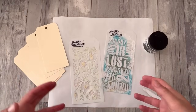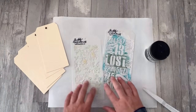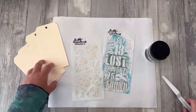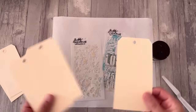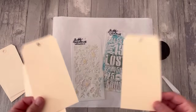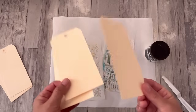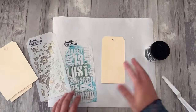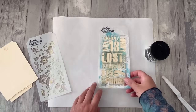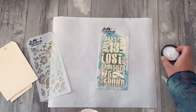Clearly, if you're going to put crackle paste through a stencil, you're going to need some crackle paste, some stencils, and as usual, I'm working on tags. I just find them a really stress-free substrate. If you go wrong or create something you don't like, there is no wrong. What's the problem? It's a tag, it's a few pence. And this is really, really simple. So we'll go on to adding some colour afterwards, because obviously this is not going to be enough.